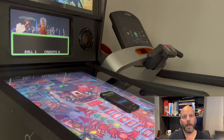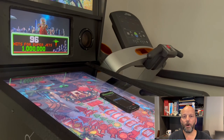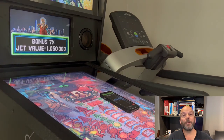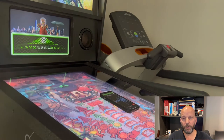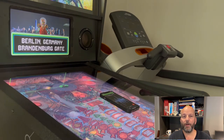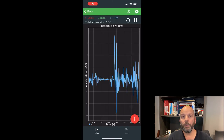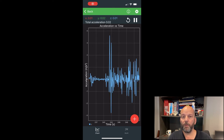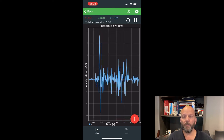With all of the hardware installed, I installed some specialized software to enhance the feedback for pinball and I was ready to go. I am not exaggerating when I say that surround sound feedback is a real game changer. I can hear the ball as it rolls down the table and feel the rebounds. I can't capture how this sounds or feels on video, so I used my phone to record accelerometer data during gameplay. You can see the relative calm just before the ball is launched, and then there are many peaks as the ball bounces off of targets.